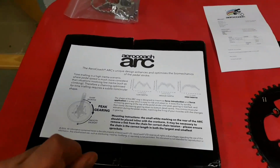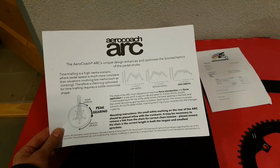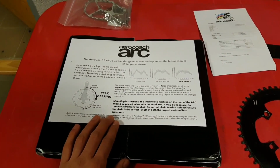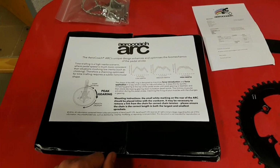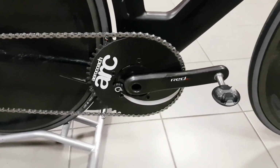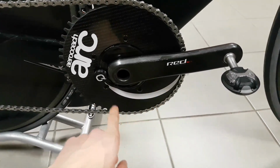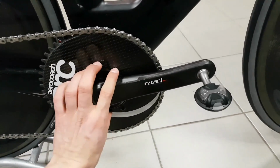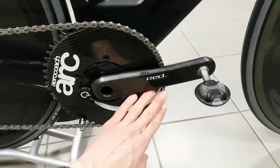So I was browsing Instagram one day and I stumbled upon this company called AeroCoach or ARC, and what they have piqued my interest quite a lot, is this ARC chainring. The first cool thing about it is it's completely custom, so you can have any BCD or spider configuration you want. So that allowed me to get this ring for my compact BCD, and I think you will agree it looks really cool, because since the spider in the crank is small and you get a big chainring, you also have a really smooth surface for good airflow.